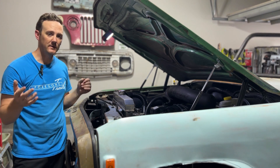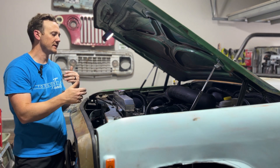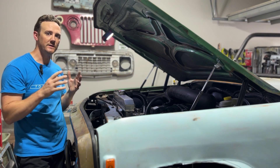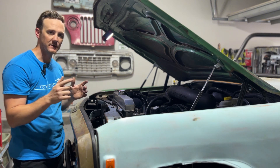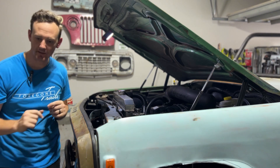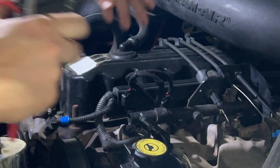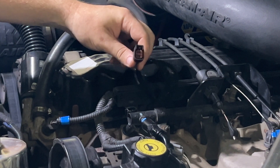After that, I realized the injector is good. The next step was to make sure that I had power to that injector wire. To do that, I used a voltmeter. You're going to move it to the 20 volts setting, and then find the injector that is misfiring. It's going to have two wires on it, and the wires will actually be a little bit different color.